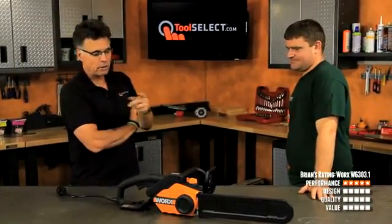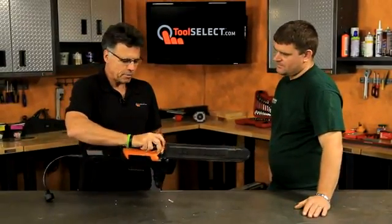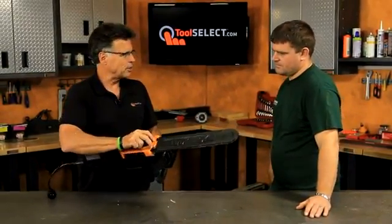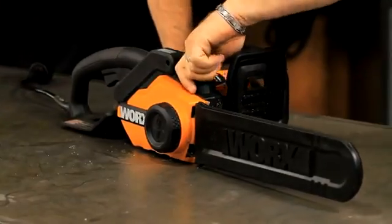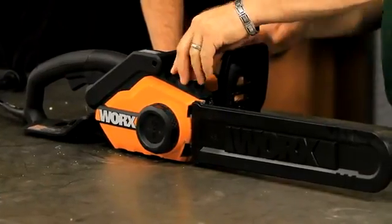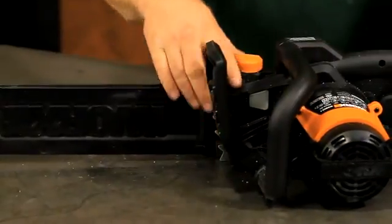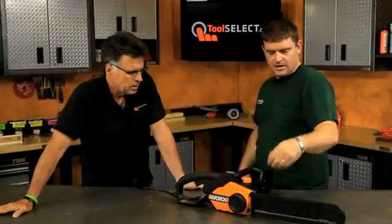So it'd be interesting to now talk about the design of this, because it's got some things here that you don't see on other chainsaws, right? So take me through it. Well, first off, right out of the box, you just got this nice easy port for chain lube. You just pour it in there, and it's got a nice little viewing window on the side that tells you when you got enough in. You can just see it rise up.